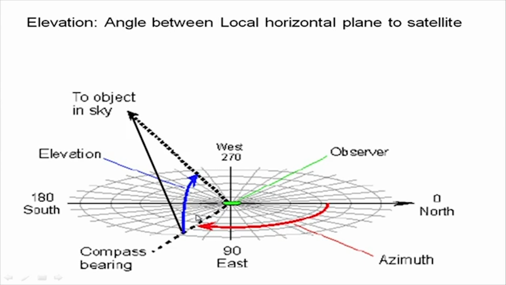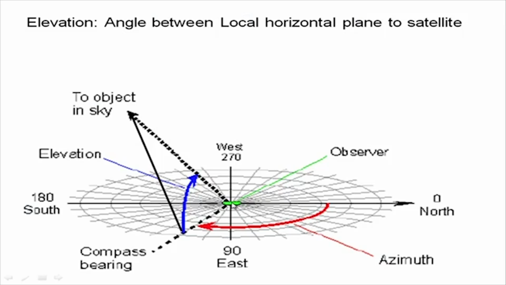In the textbook different diagrams are there, you can look at those and try to understand, but the main thing is understanding what elevation is and what azimuth is. So, the antenna has to be pointed skyward at the angle of elevation and from the north eastward on the horizontal plane at the angle of azimuth. Okay. So, let us try to do some calculation.